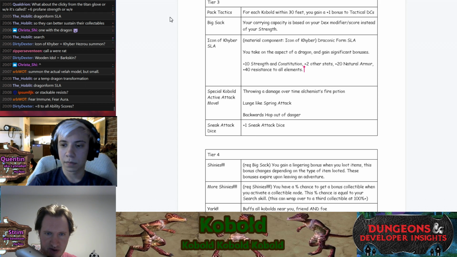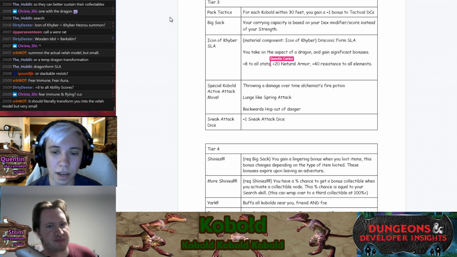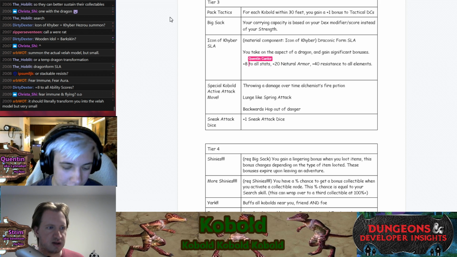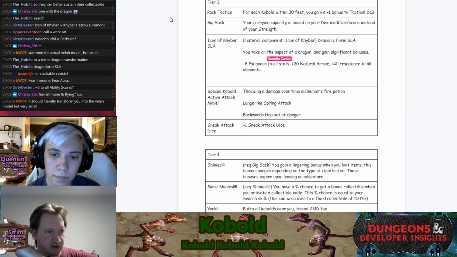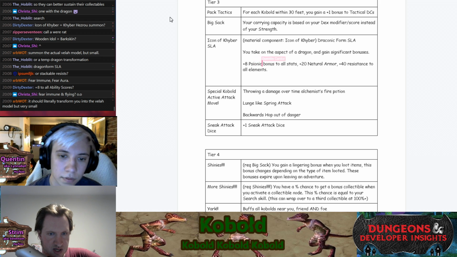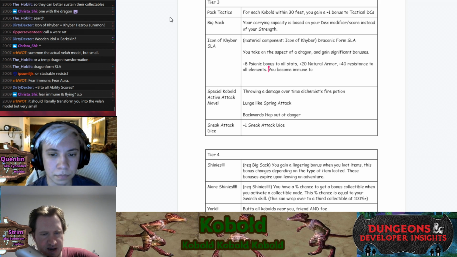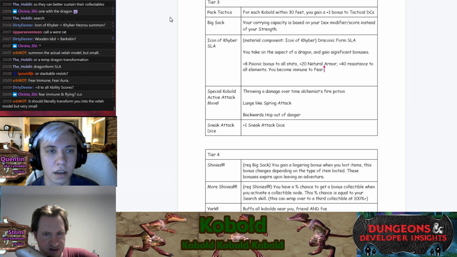I'd rather meet in the halfway and do like plus 5 to all stats or something like that, as opposed to just strength and con. That's fair. I like the plus 8 because we could do psionic stuff. Oh, so then it doesn't stack with the fighter one. Yeah, who cares? And also, it has the word psionic in it, so people will lose their mind when they read it. Let me think about what else this could possibly do. Probably should just give you a whole bunch of fear immunity, definitely, because you break the thing. Harder dragon.